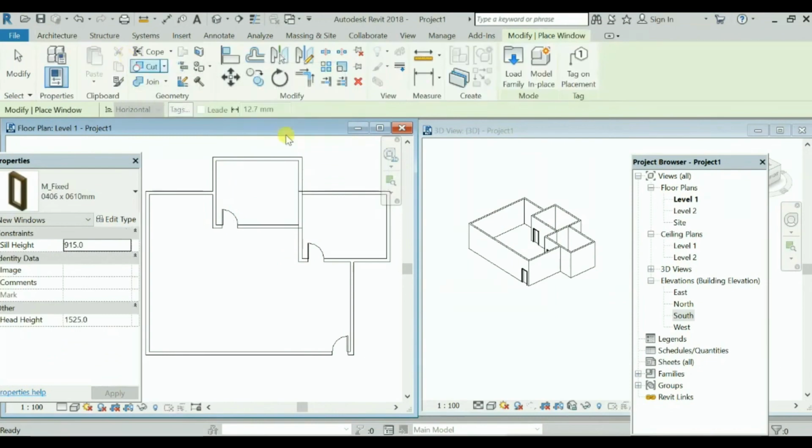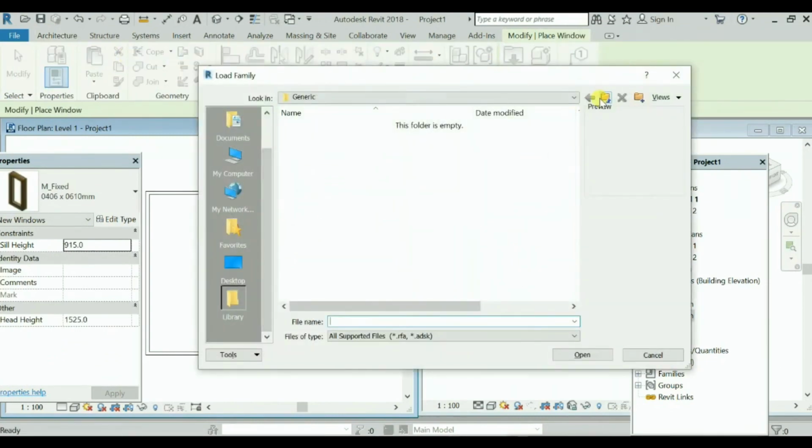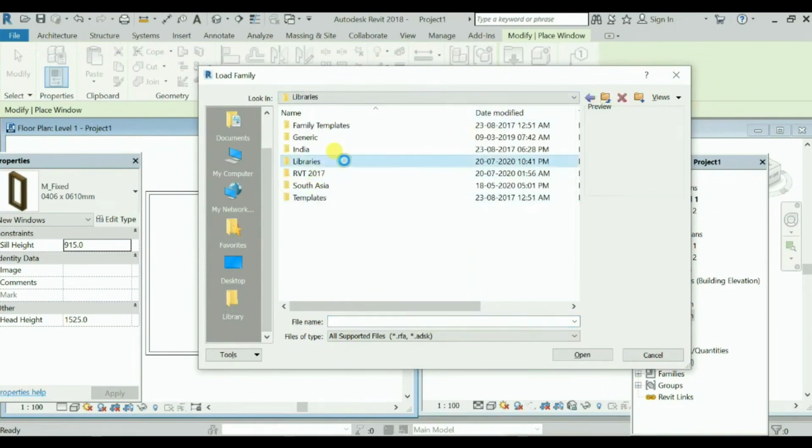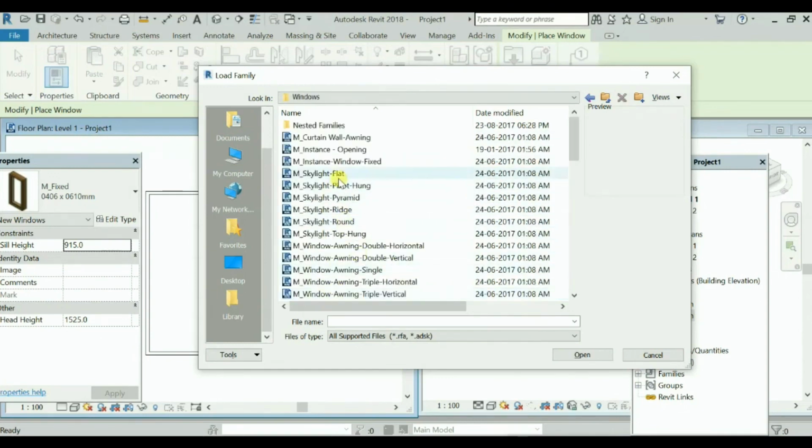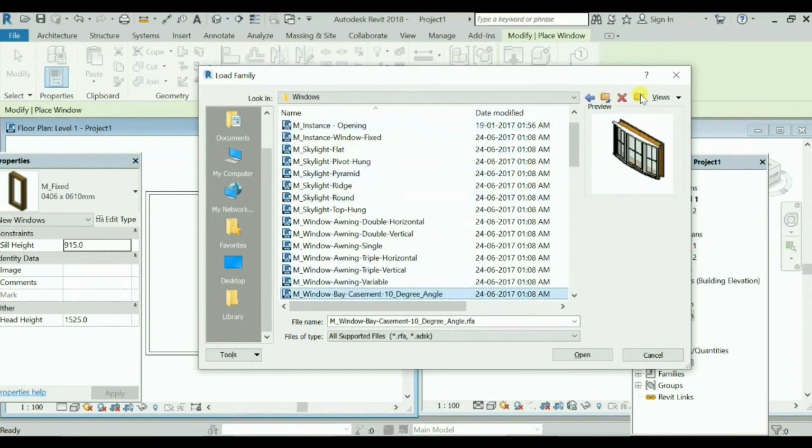You can simply select the window as well, from the load family option, right? You can select different types of windows. This is there for the doors as well. For each and every object, you'll be finding this type of loaded components, right? So these are the windows as you can see over here, different types of windows. So these are the types.